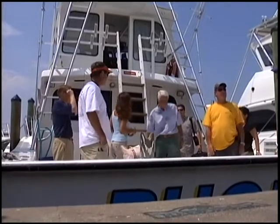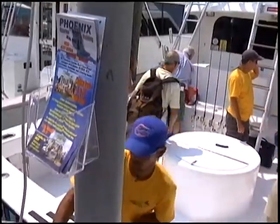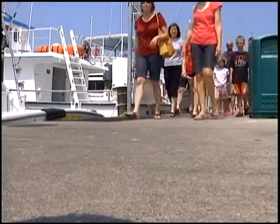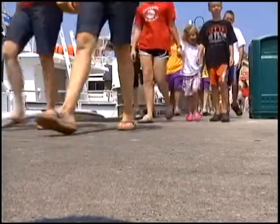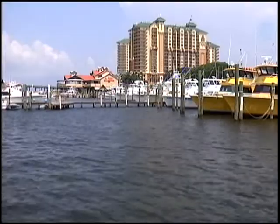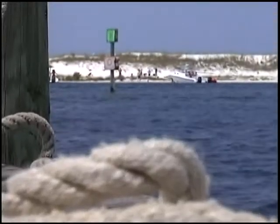Before taking a fishing trip in the Gulf on board the Phoenix charter boat, Governor Charlie Crist assured Destin business owners he's spreading the message the state is open for business. They shouldn't worry about it because there's no oil here, not a drop. Last week, BP gave the state $25 million to promote tourism, with most of the money going to the Panhandle. Crist says TV, radio, and newspaper ads are now running in markets around the Southeast, promoting a positive image of Florida's white beaches and emerald waters.